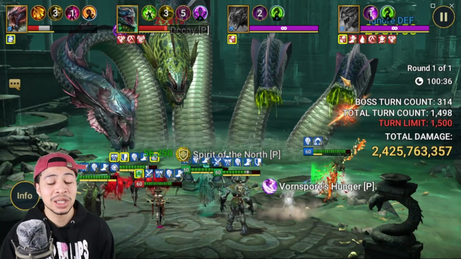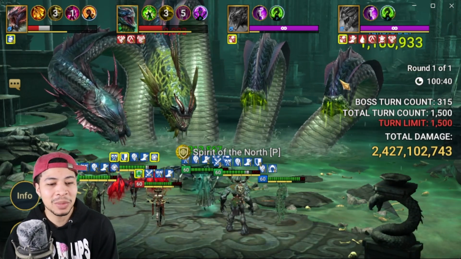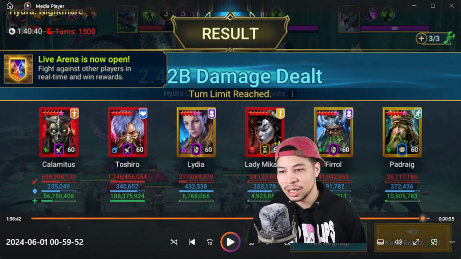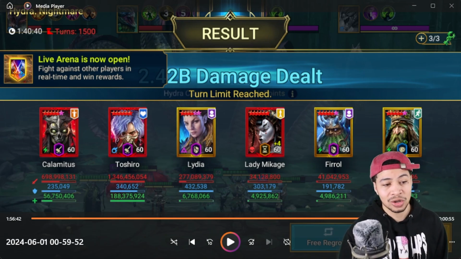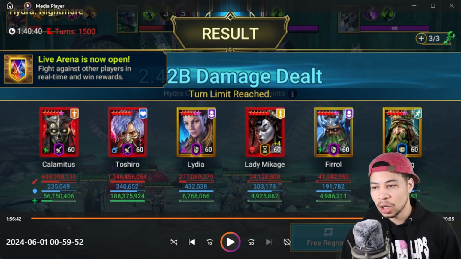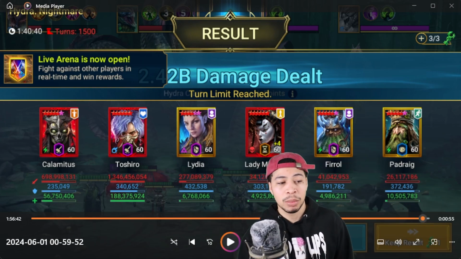If I pulled this champion, I would be pretty happy, to be honest. I haven't pulled a mythical yet. If I pulled him, I would be pretty happy. So we have Calamitus here doing 698 million damage. He's actually contributing a ton. Tashiro doing 1.3 billion. Lydia, Mikage, Firo, Padrag all playing their part as well, but Calamitus coming in at 700 mil. I think that is pretty good damage.